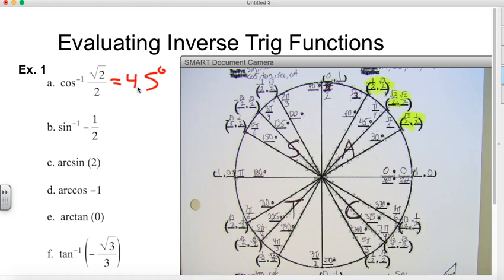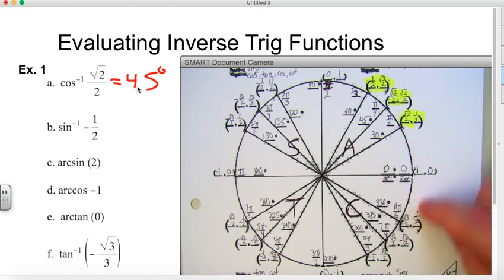That make sense? All right, so then for arc sine of 1/2. So now for sine, you're looking at the y values. How do you know if it's arc? The little -1. These mean the same thing. If it says arc sine, that's the same thing as sine -1. Okay? Arc cosine, this right here, is the same thing as this. The little -1 means arc, basically. Okay? So if I want to do arc sine of -1/2, sine is the y values, right? So I'm going to look at the y values, but for sine, you look at the y values on this right side, right?